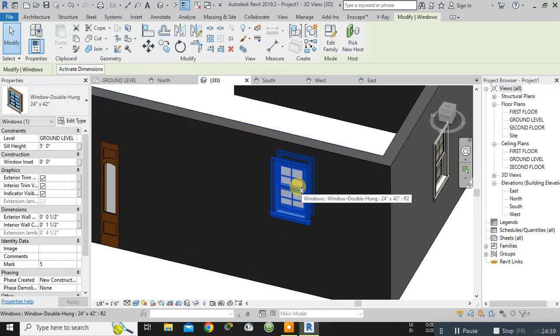See, this is how I can even provide the windows at a different level, or I can even make the windows as a ventilator, because here the ventilator tab is not available. So I have to provide this kind of window by reducing its height and making it a ventilator and providing it at a bit higher offset height or sill height. Okay, so I hope it's clear to all of you.